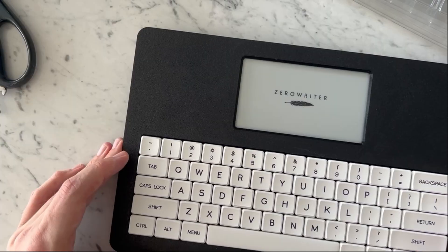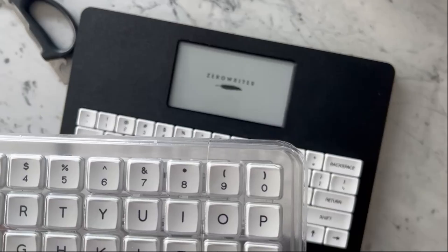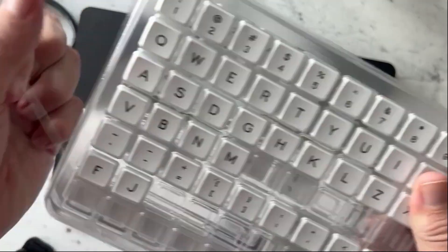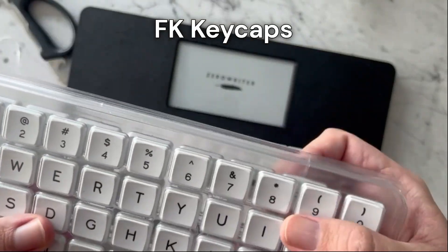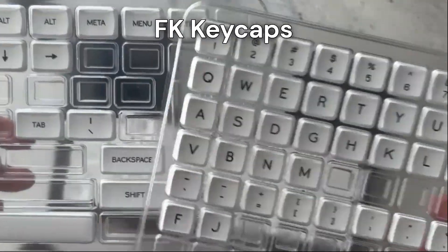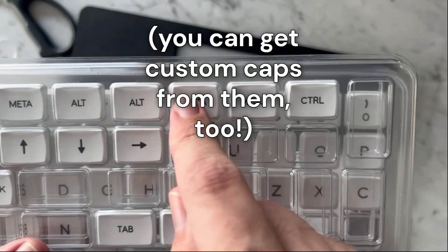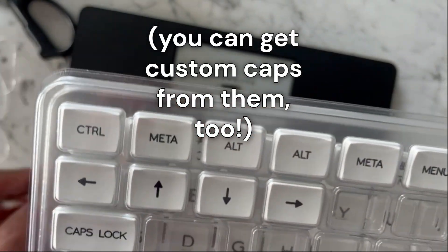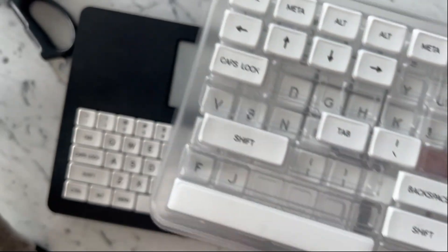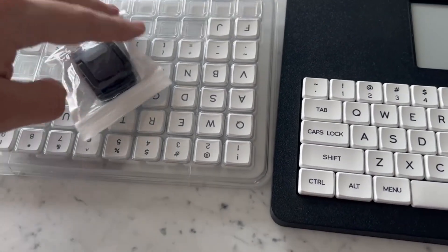Right off the bat I was really happy, really impressed with how everything came together. It looks sleek and clean. Here are the custom keycaps I had designed by my friends at FK Keycaps. These guys make really amazing low profile keycaps for mechanical keyboards. Because we had so many people involved, we were able to get some really nice stuff — this kind of keycap set is usually really expensive, but we were able to pull it off.